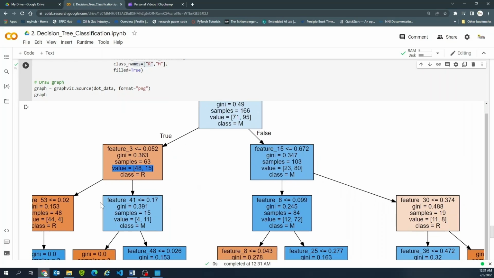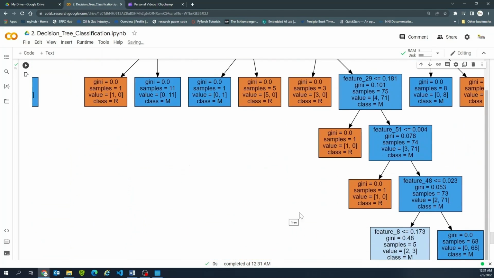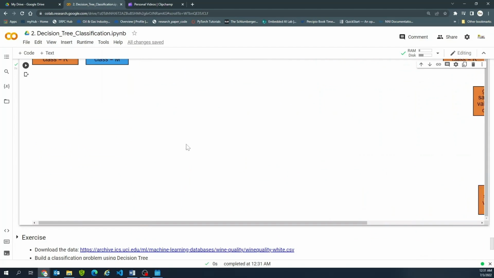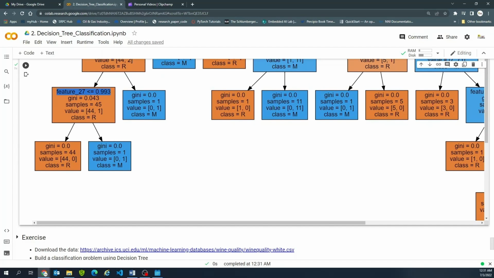These nodes are decision nodes which are split further, and the last nodes, these ones, are leaf nodes which are not split anymore. You can see the previous video if you want to understand how this tree is created and how the model chooses the splitting criteria.